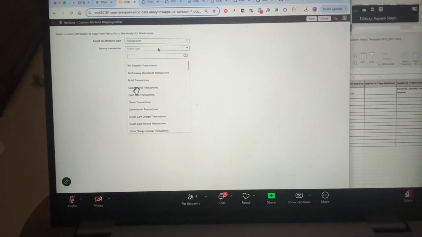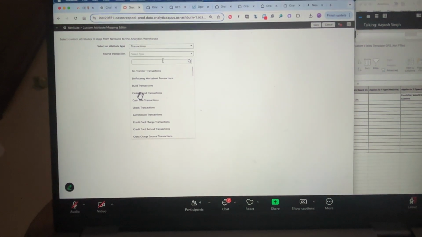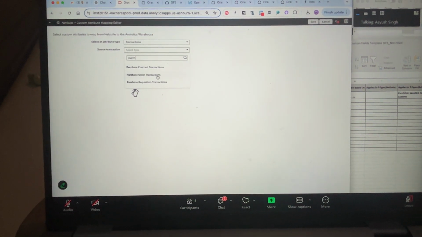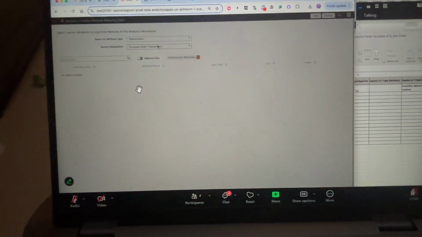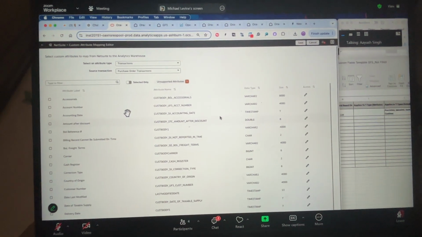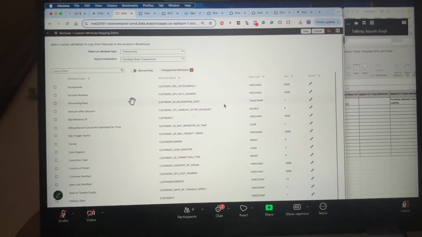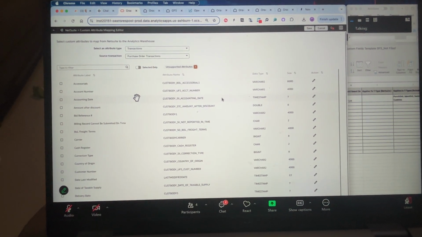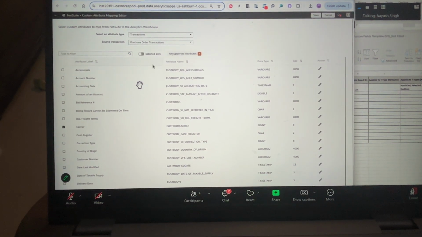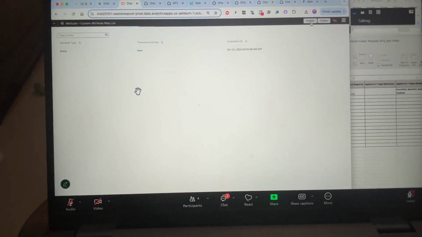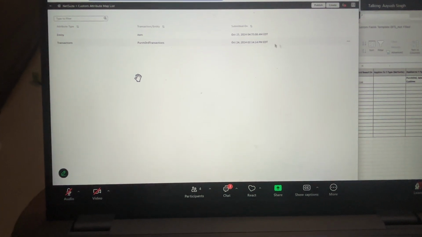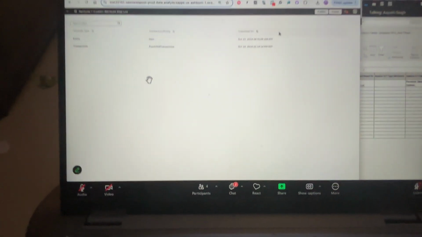Then in the drop down, you have to select which subject area you want to bring this in. So purchase order, right? So you can search for purchase order transactions. You can click OK. Then the data type, yeah. Now you can search with the name or ID or anything. You see carrier is already there below. Yes, you can check this carrier and you can click on save. That's it. So once you bring all the fields, you can click publish on the top, and that's how you bring a transaction body field.